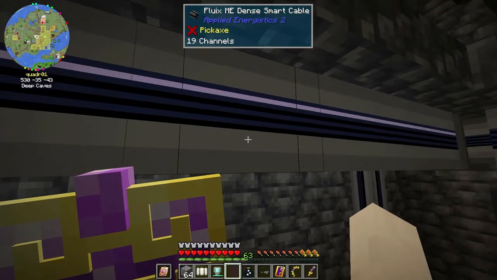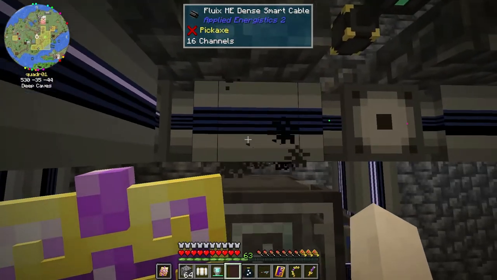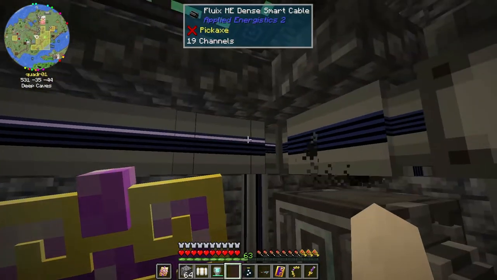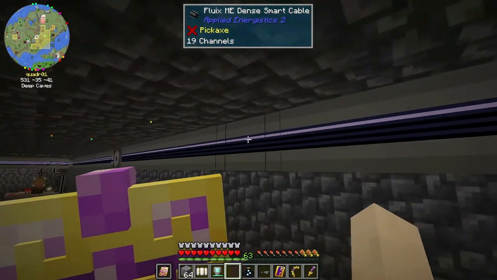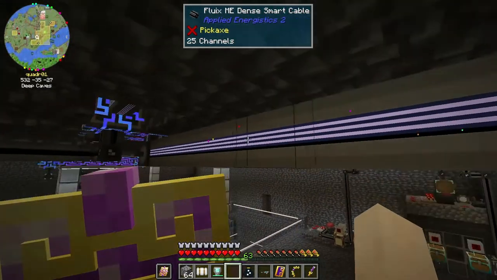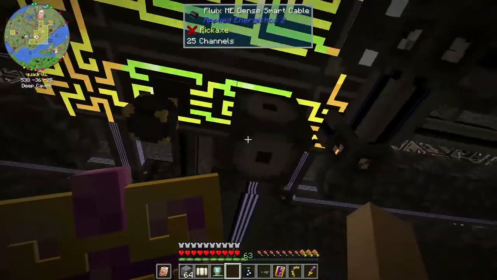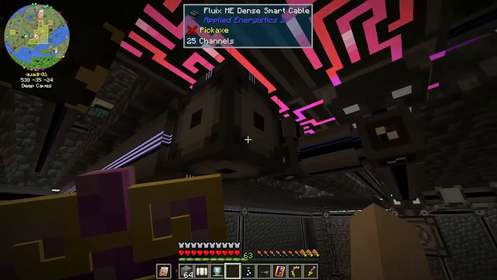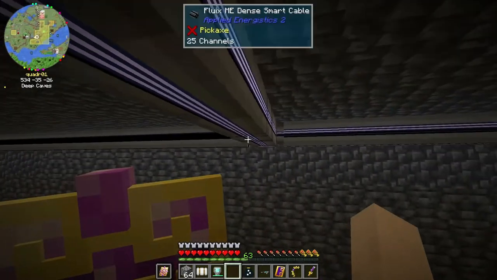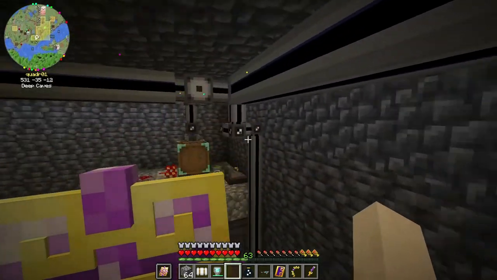I think this shows how many channels you're using, not how many channels you have left. I think, yeah, 21, and then here should have 25. So I'm using a total of 25 channels on both sides. Like, I'm only using 4 channels over here.